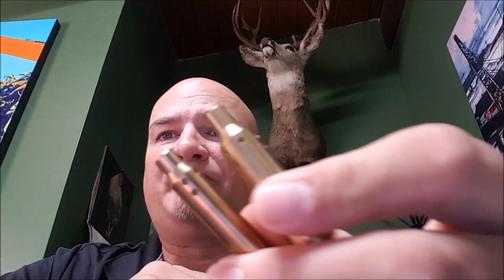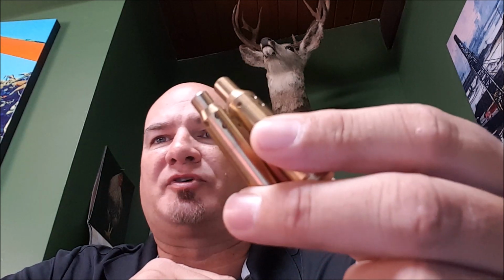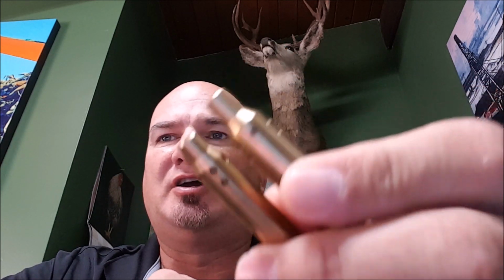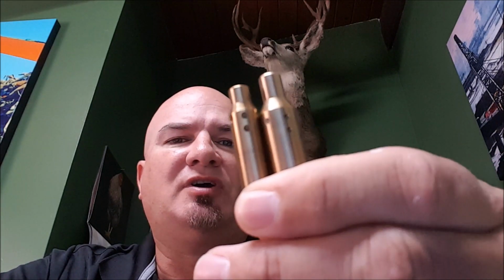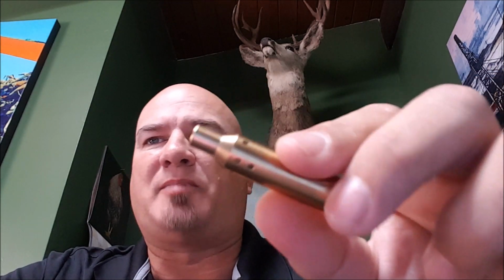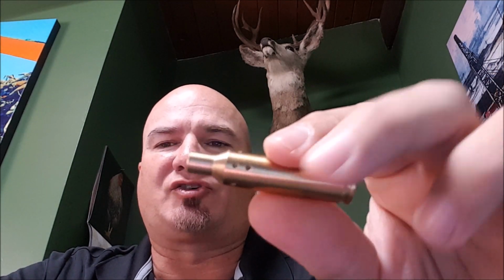So in conclusion, even though the Sight Mark caliber specific laser boresighter is a pretty accurate boresighter, it doesn't give you a perfect zero or even an acceptable zero. There's just too many variables for it to give you a perfect zero. I mean, think about it. Even if the laser's only off by 5%, that's 5 inches at 100 yards.